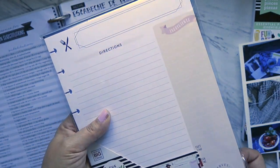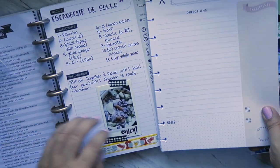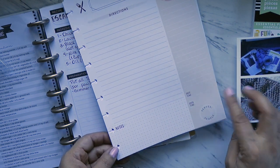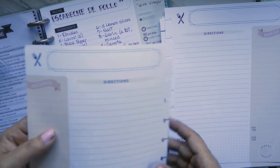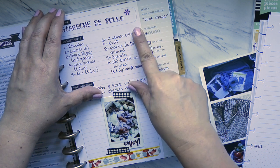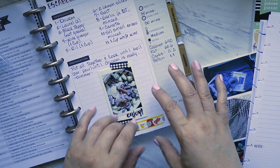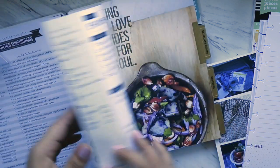This is the recipe edition. I like these new ones that say the title here, the ingredients, preparation time, cook time, serves for people, directions and notes. And on the back side I think it's just the same. Yes, just the same. While the other one had serves in the front, main ingredient, difficulty, preparation time, cook time, temperature, notes, serve with. This is more in depth, so I want to keep these ones. And this one has recipe, ingredients, preparation, and the same on the back side.